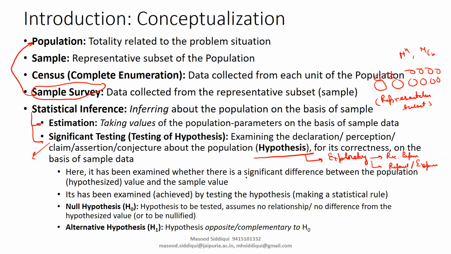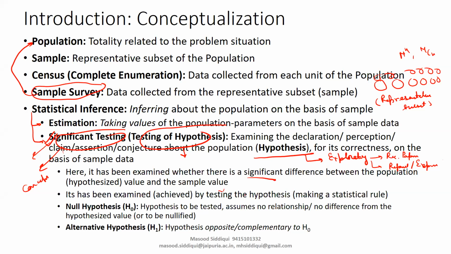And we try to examine whether there exists a significant difference between the population values and sample values. For that purpose, we use the method known as testing of hypothesis. So, as mentioned, significance testing means we test whether there is a significant difference between the sample results and the population results. Significance testing is the concept part, and testing of hypothesis is the implementation of this concept. So I always consider this title better to represent the concept, that is, significance testing.